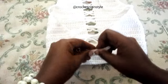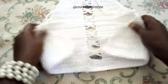So this is the final look of our halter top.